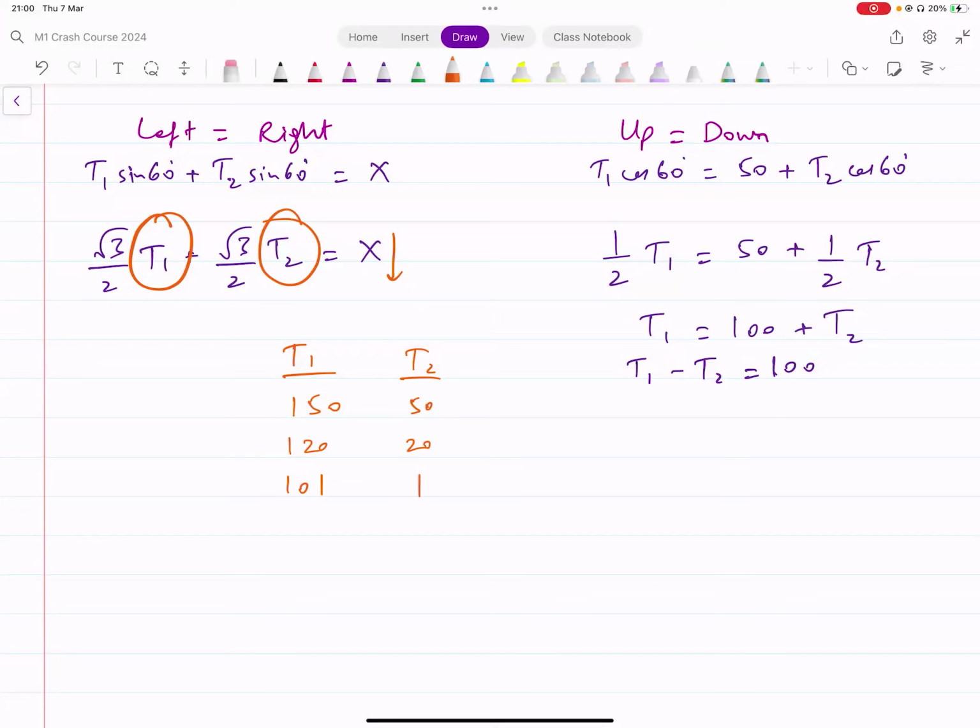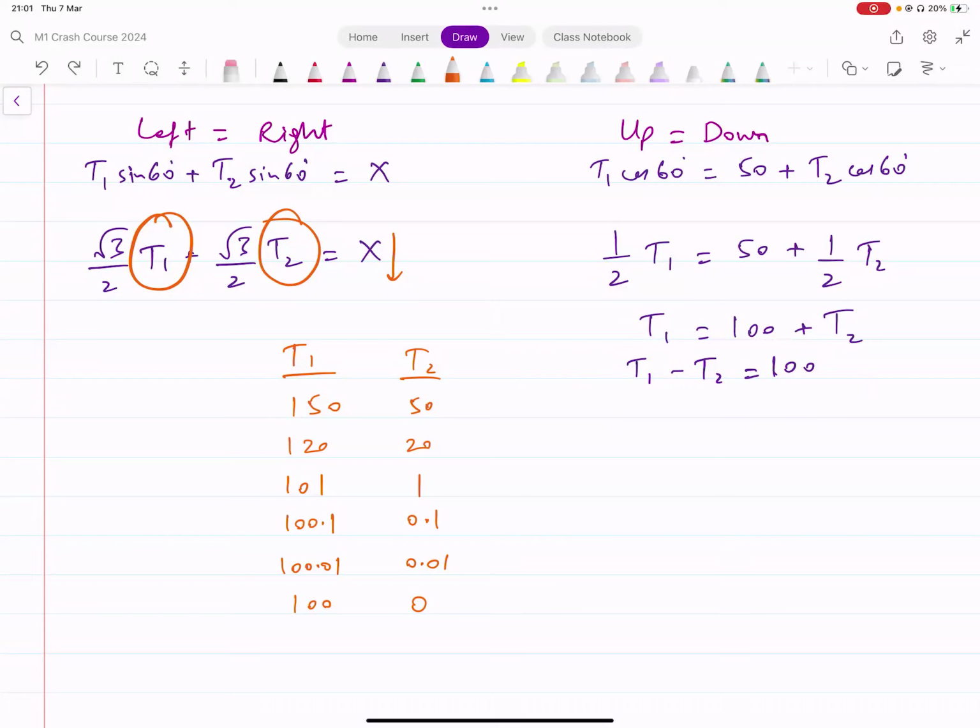Why not 0.1? Is 1 the smallest number you can think of? It could also be 0.1, right? Then this is 100.1. Then what about 0.01? And this would be like 100.01. And what about 0? Why can't we make it 0? We can make T2 equal to 0 and T1 equal to 100. So the least value of T2 could be 0 in this case. We could make T2 equal to 0. And then the other force would be 100, and the difference would still be 100. The second equation will still hold true.